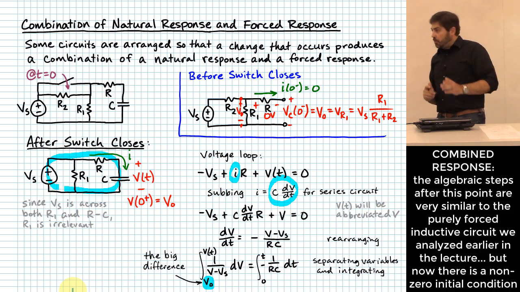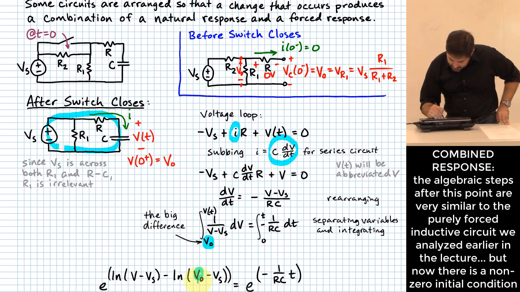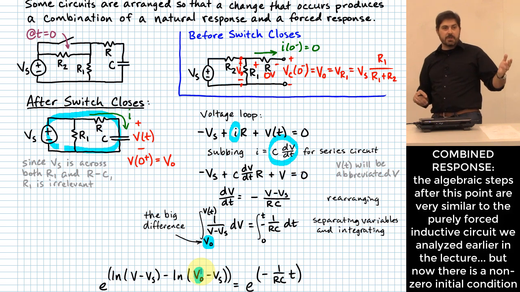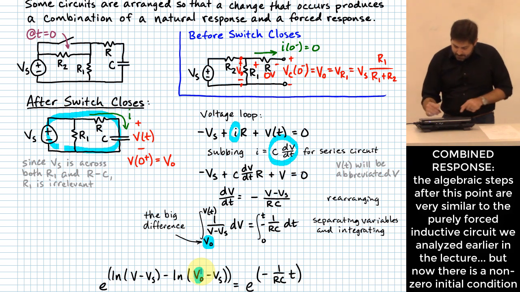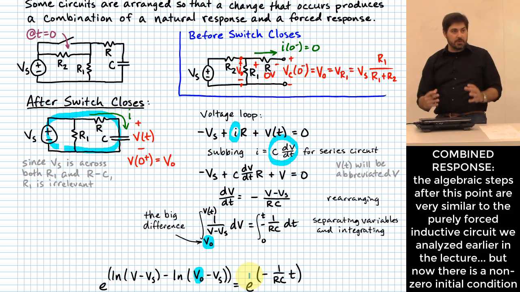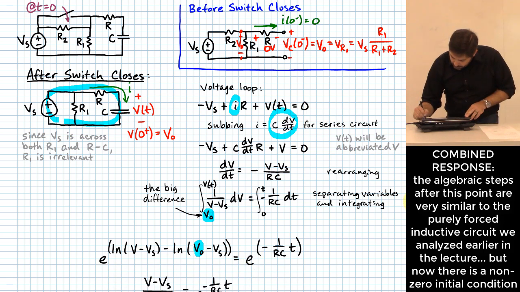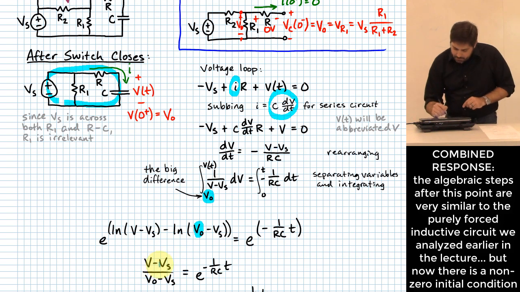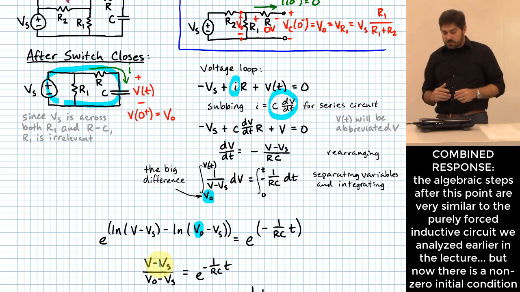Okay? All right, so from this point on, the steps are going to look kind of similar. The only difference now is, again, that V0. If you look at what we did for the pure forced response, we used a zero value there. Now we're not going to have that luxury of making that a zero value anymore. But the steps look very similar. We take the integral of this, and that leads to natural log functions. We would still take those natural log functions as exponents of e in order to undo them and extract what was in the argument of those natural log functions. So that moves on to an expression where (V minus Vs) over (V0 minus Vs) is equal to e to the minus 1 over RC times t.